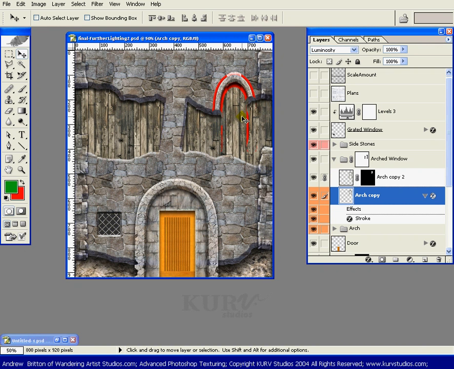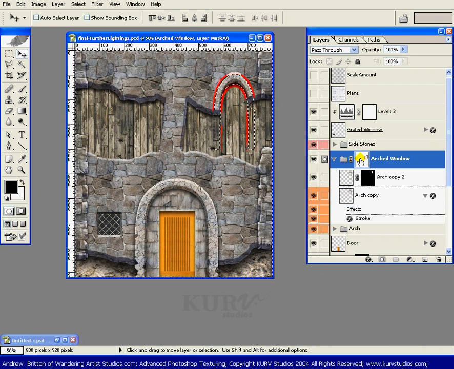But so I've got a lot of red right here, and I'm figuring that this is something that is showing up in, or that's being allowed to show up in the actual layer mask of my layer set. Because the layer mask for the layer set will turn off anything inside. So I'll go ahead and select arch copy. I will invert my selection, and I will flood with black.